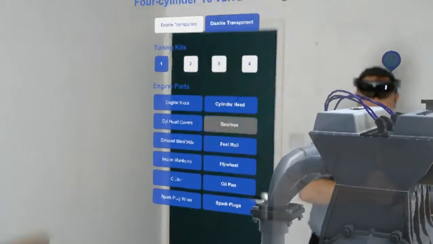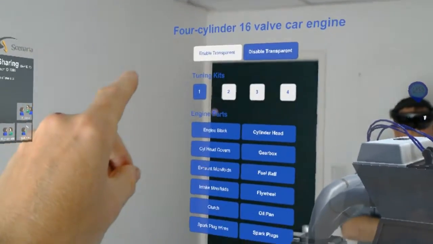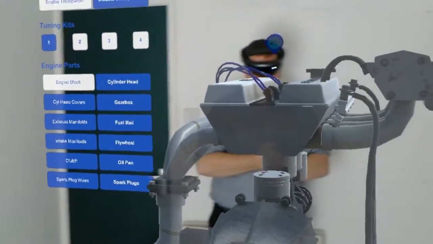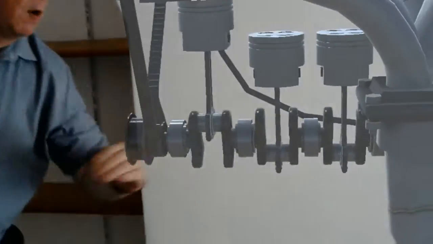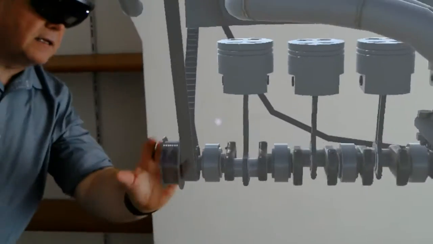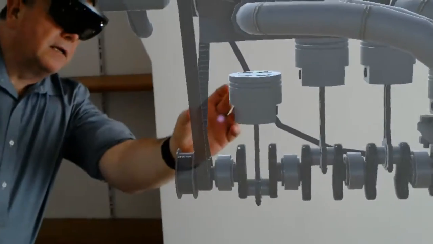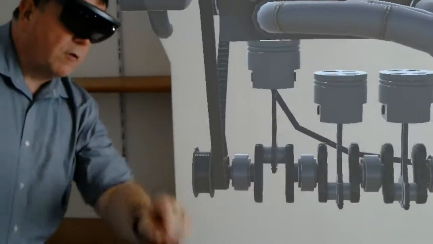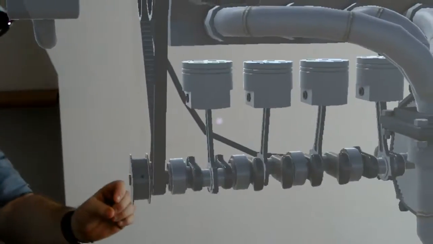Okay, so let's now enable some transparency. Let's first of all take off the engine block. That's the engine block, yeah. Okay. So what we have here, Steve, now we have the camshaft running the length of the lower part of the engine. Connected to the camshaft, as you can see here, are the conrods connected to the pistons, which are going up and down in the cylinder. So the actual rotary motion of the camshaft is being converted to linear motion of the piston.